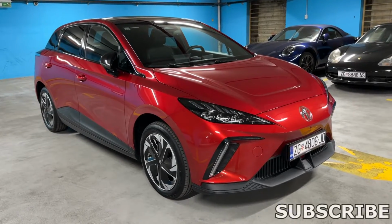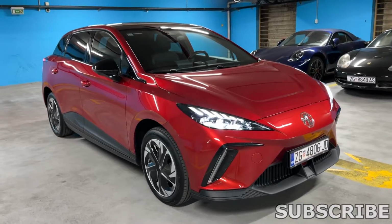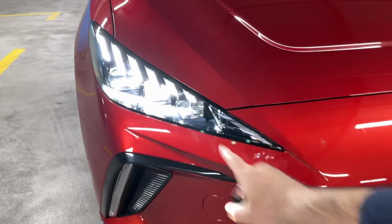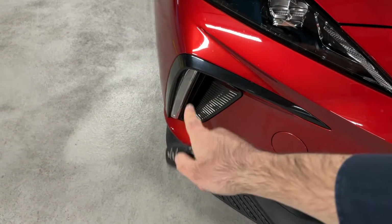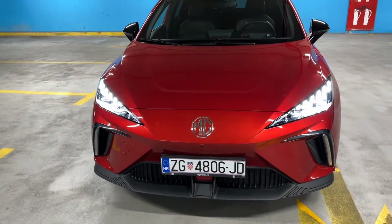Hello guys, today I am taking you on a night point of view drive with the new MG4. So this is the new electric model from MG. Here we have the luxury trim and beautiful design. Look at those LED lights, and on the luxury trim you also get, let me lock the car, the indicators in here and a very sporty and dynamic look.